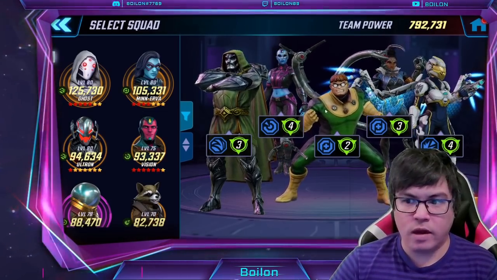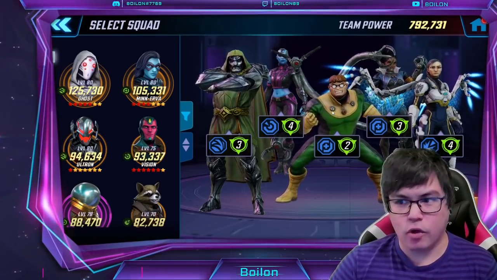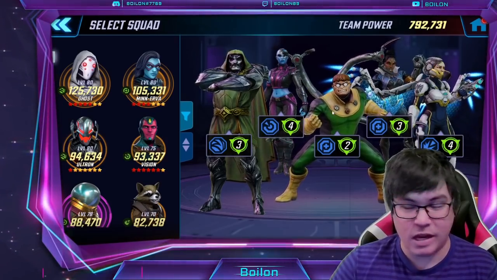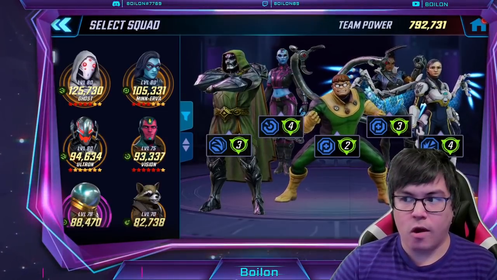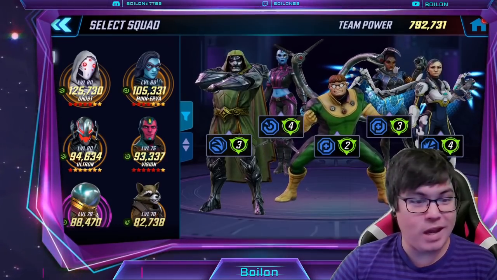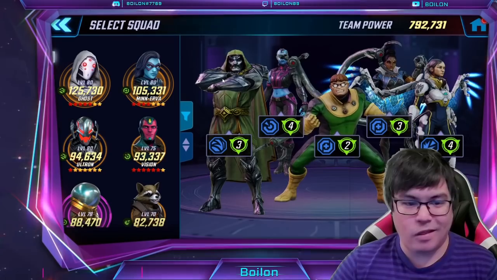So here, the way that I line up my characters is with Doc Ock in the middle, just so that they can give deflect to Shuri and Nebula, who are the squishiest, I would say, out of the 5 characters here, and with Kestrel and Dr. Doom on the side. So in terms of importance, I would really put it at Doom and Kestrel. They're doing a lot of the heavy lifting here. Doc Ock third, and then the rest is what it is.